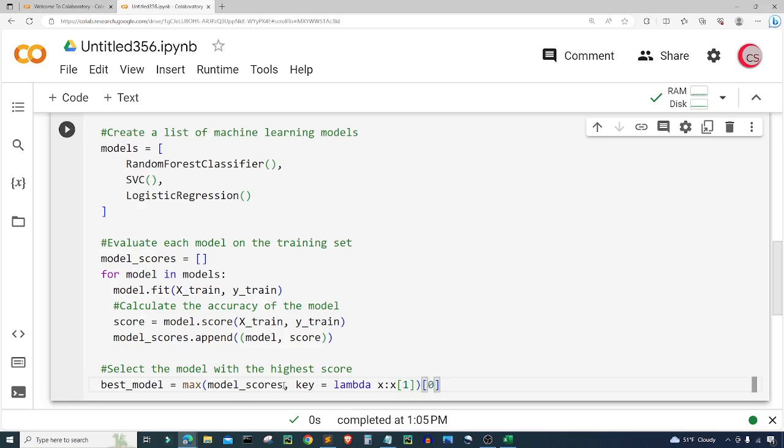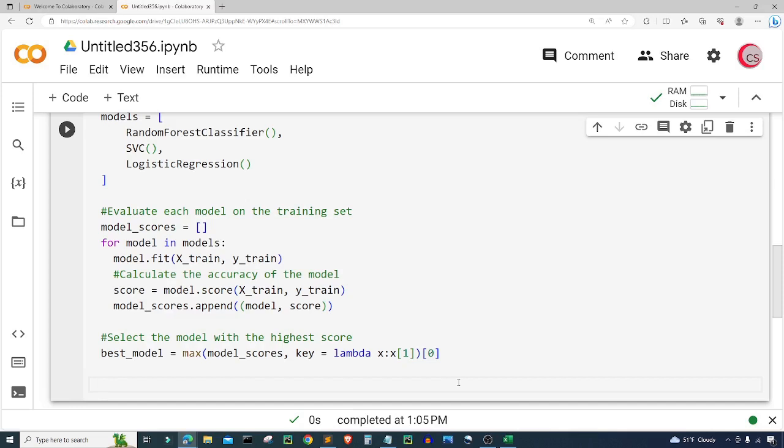So what I'm doing here is finding the max key element, which we call x at position 1, which is the score, and then I'm going to return the model at position 0 of this tuple. So I hope that made sense. Let's go ahead and return the best_model, and let's run this. All right, let's create a new cell.